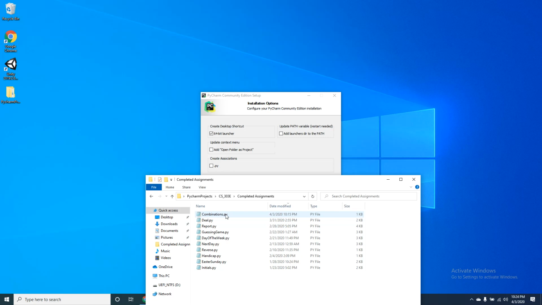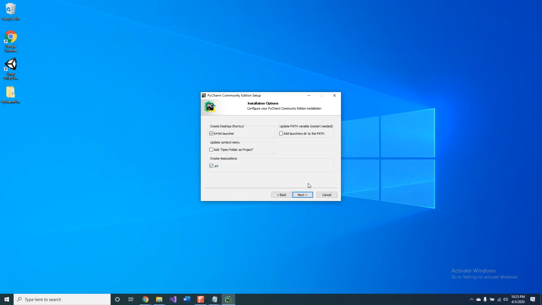Whenever you click on Python program files, they probably launch in IDLE on your computer, but this would overwrite that, so anytime you clicked on one, it would open in PyCharm. So I wouldn't suggest doing this until you're sure you want to continue using PyCharm, or if you're sure you even want to use it at all. But there is a way to do it later, so I'll show you that if you ask me later.